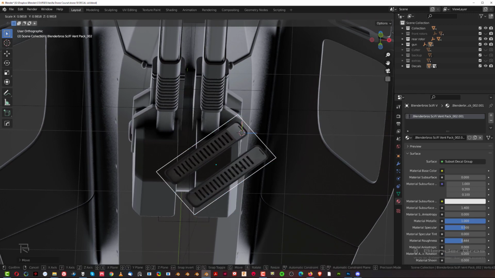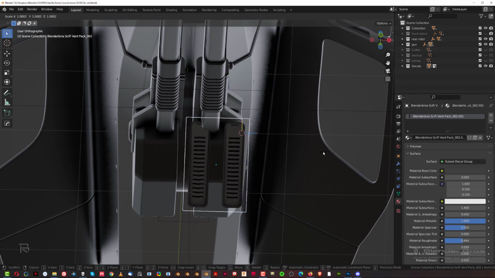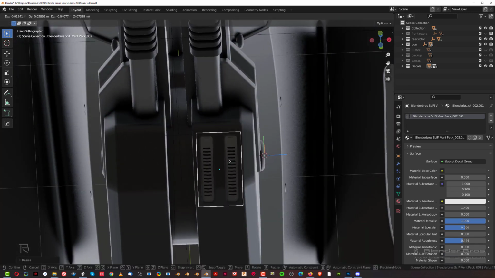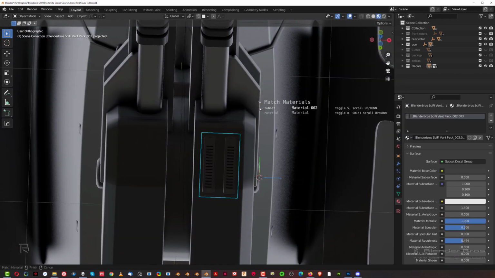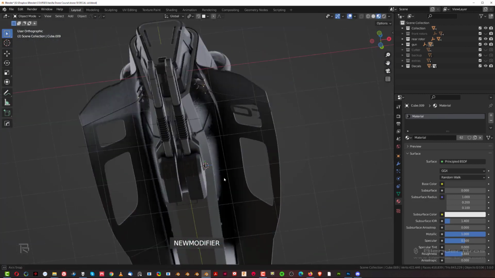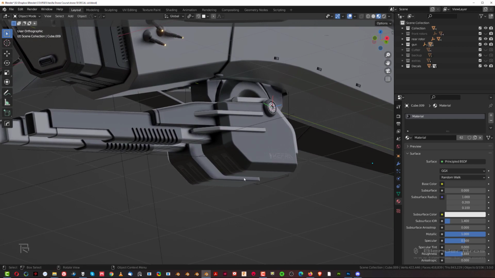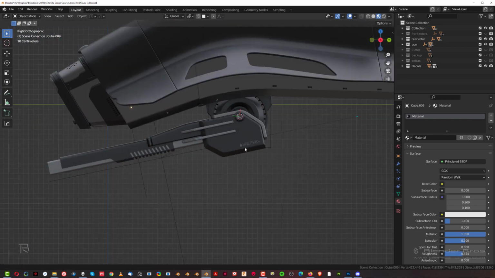See that? Oh yeah, let's do that. Okay, and then we're going to match it to this color.